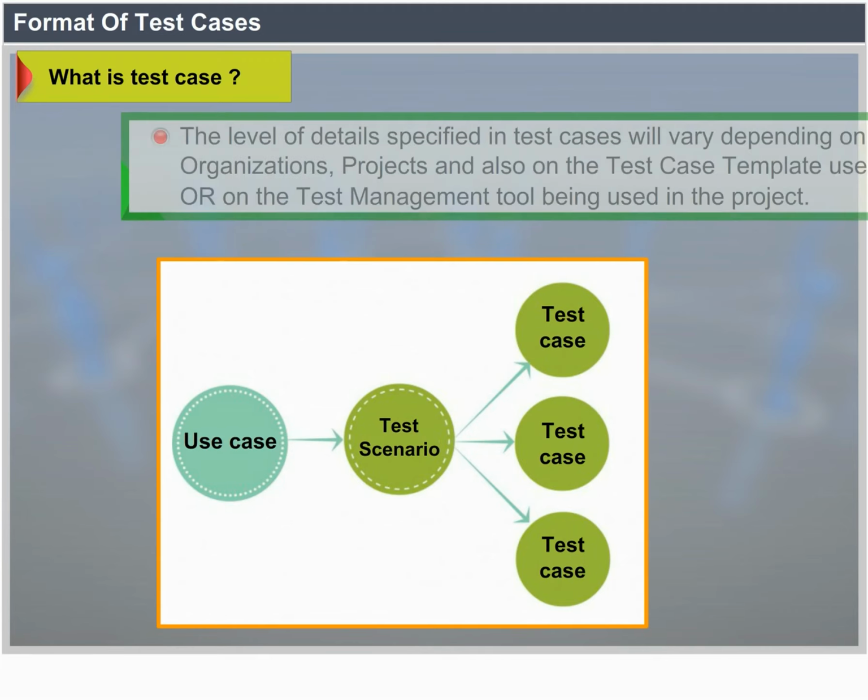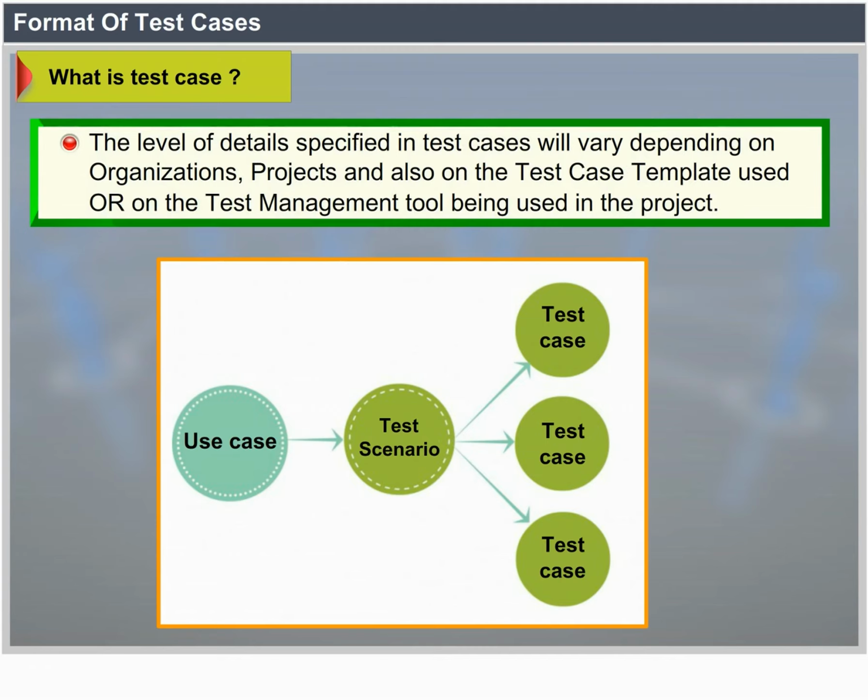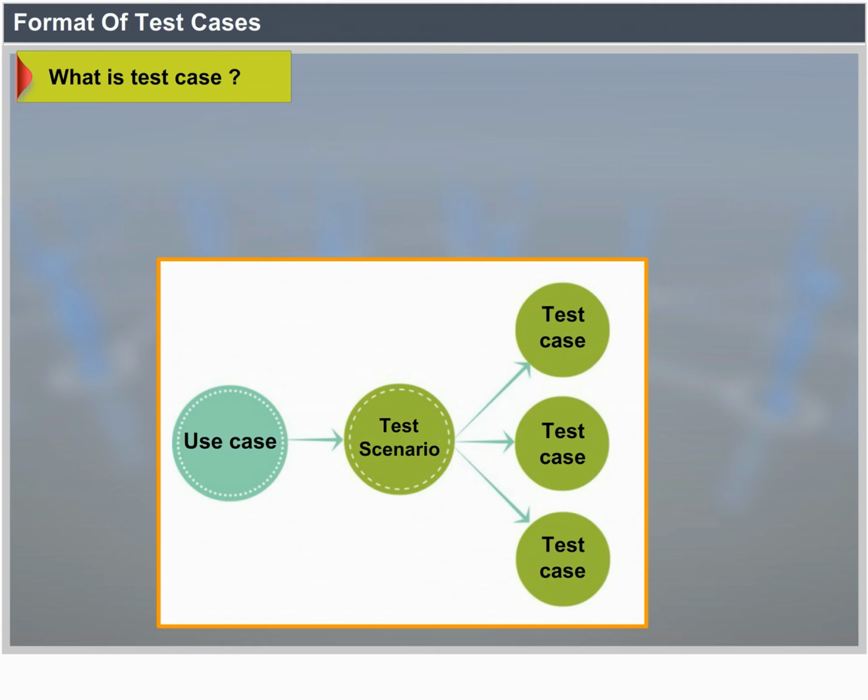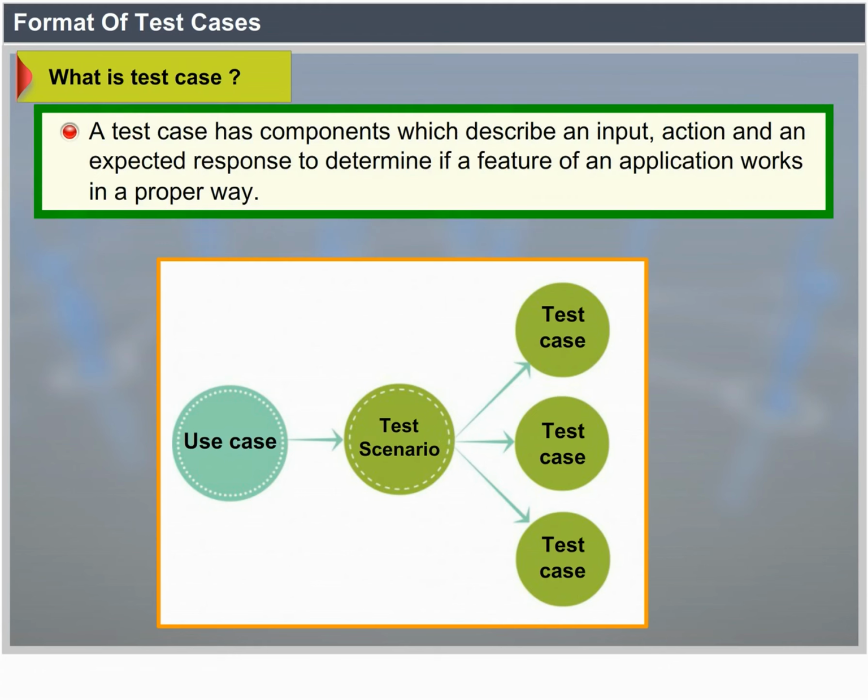The level of detail specified in test cases will vary depending on organizations, projects, and also on the test case template used or on the test management tool being used in the project. A test case has components that describes an input, action, and an expected response to determine if a feature of an application is working correctly.